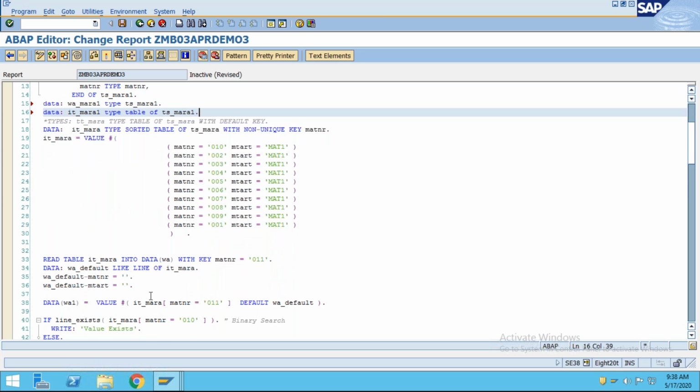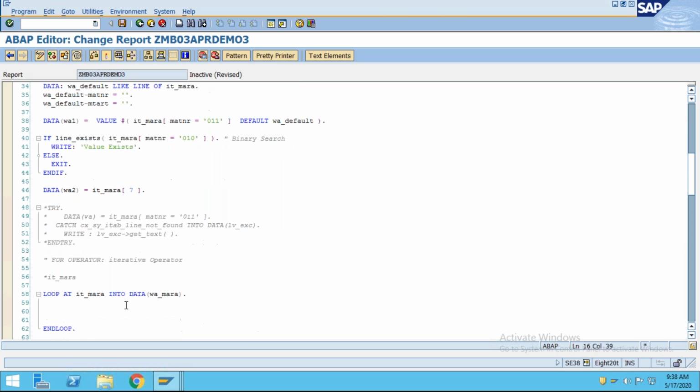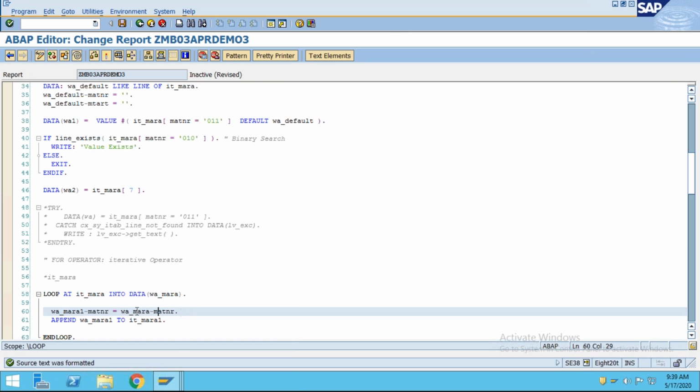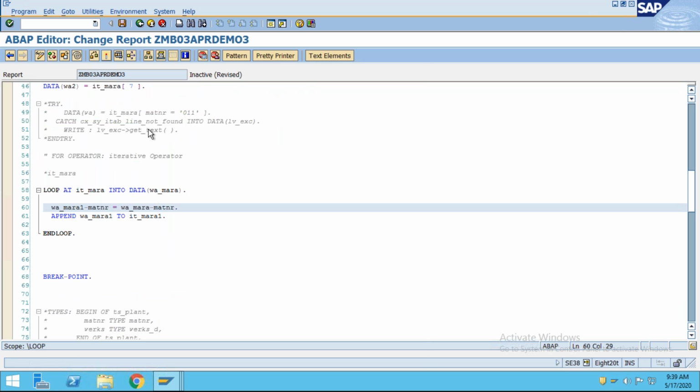When we have to prepare the data, we have to write wa_mara1-matnr = wa_mara-matnr and APPEND wa_mara1 TO it_mara1. So this is how we used to prepare it earlier, when we have to prepare some specific field data.